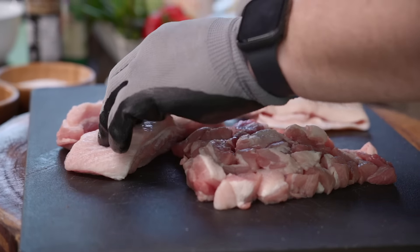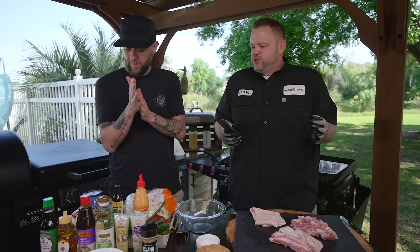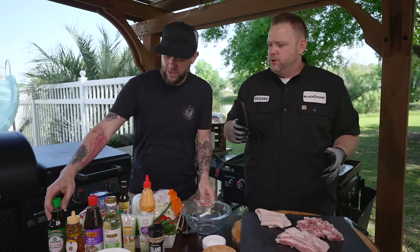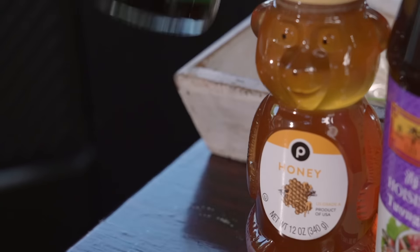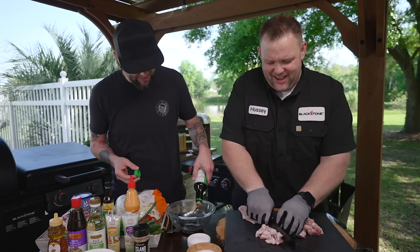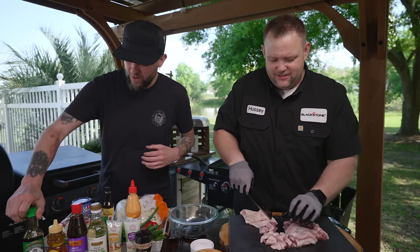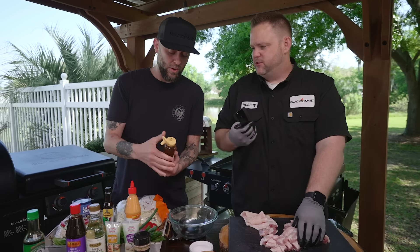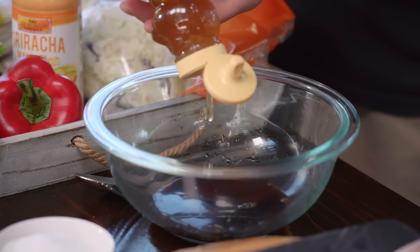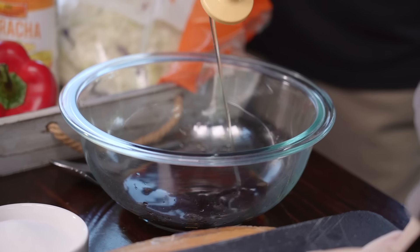While I'm doing that, you can make a little saucy sauce. A little sauce treatment to go with the smoke treatment. So we're going to do about a quarter cup soy sauce — it's a low sodium soy sauce, just to keep the cardiologist a little happy. Then we've got honey — a quarter cup of that as well. So it's a one-to-one ratio if you want to make a big batch: one-to-one honey and soy sauce.